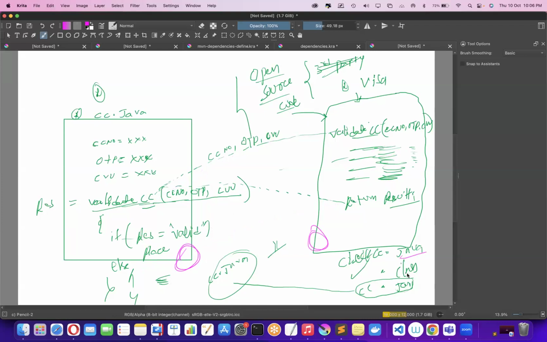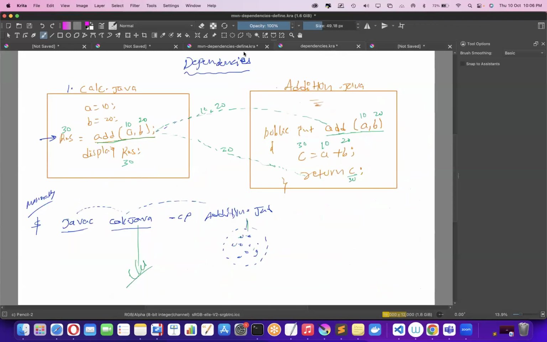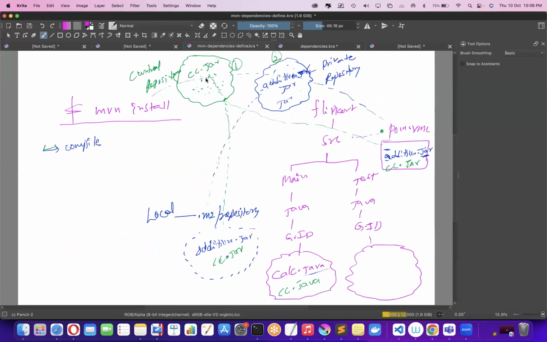Whoever writes this Java file builds the class file and builds the jar file. They store the jar file in the central repository. So you have open source related jar files in the central repository. Since we cannot share our code with the world, we store our code in the private repository.